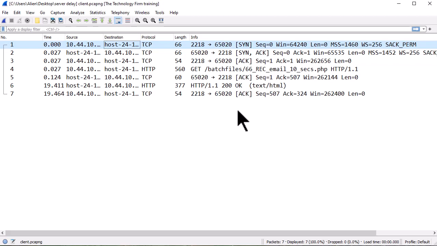Right now, it doesn't matter to me because all I did was record when the client hit the button and when the client got that message back from the actual server saying the recording was done and I've emailed it to you. So how long did this take? Well, 0 all the way down to 19 seconds. It said 10 seconds. So this is almost twice as long as what's being reported on the screen. So we're going to go to the server side and find out why.